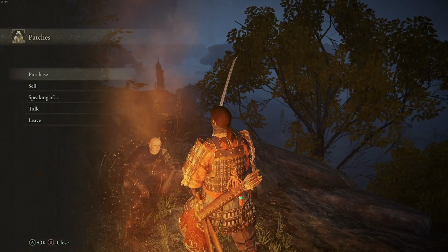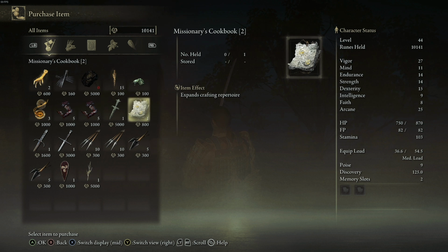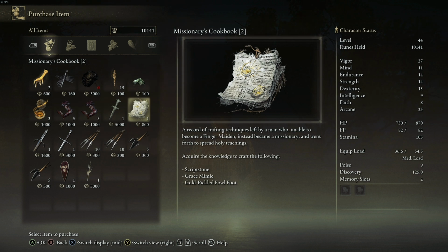You know, if I forget about what Patches has done to me in every other game, he's kind of charming in this one. We're here to buy the Missionary's Cookbook. Because, oh, maybe we're not. Did I already? No, we are. This is it. A record of crafting technique left by a man who, unable to become a finger maiden, instead became a missionary and went forth to spread holy teachings.